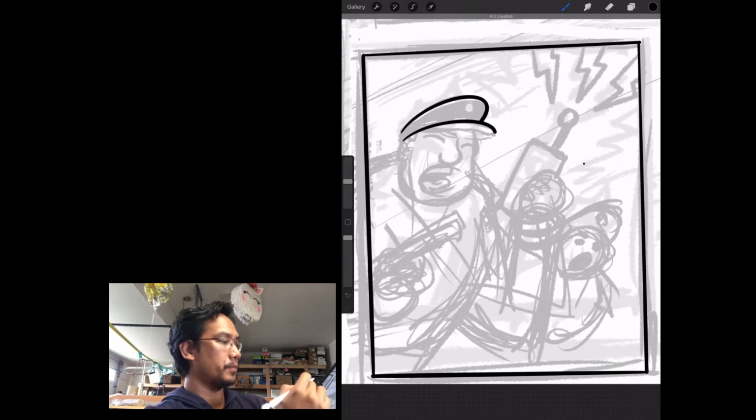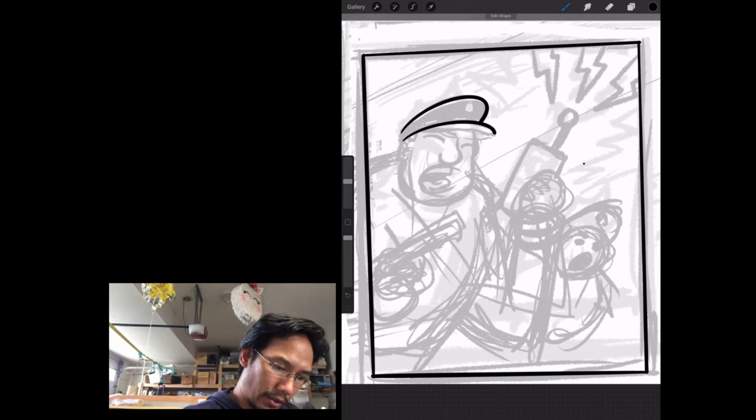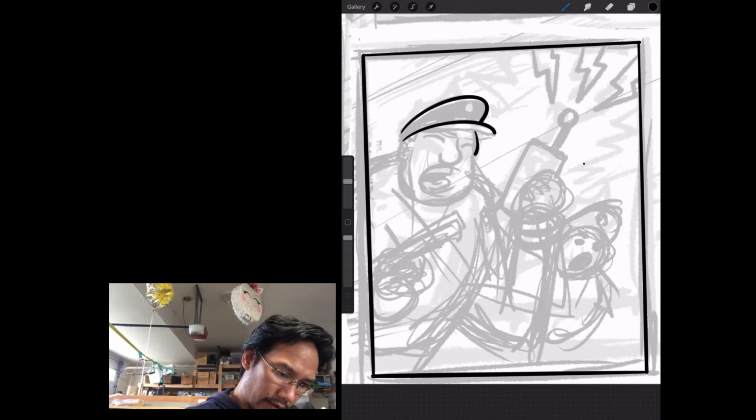So, let's ink this guy's face. Okay, I'm doing it again. Why am I showing the small camera when I can show you guys on screen? So let's draw this guy's face. Here's the side of his face. This is just me doing this freehand. Procreate is pretty nice because the brushes on it will fix it a little bit. It's a nice little cheat, and it's perfect if you just want to do it fast. So, his eyes are like that. That's easy.